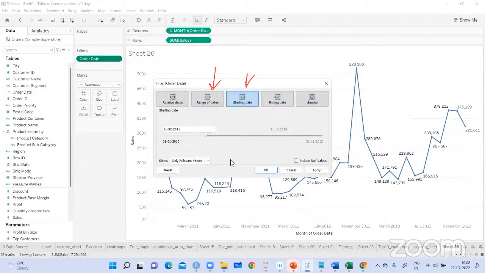2nd February 2011 and going up to December 2030, I want to see the values. Click on apply.